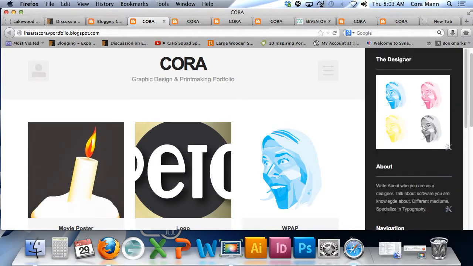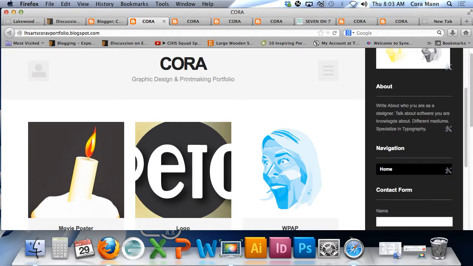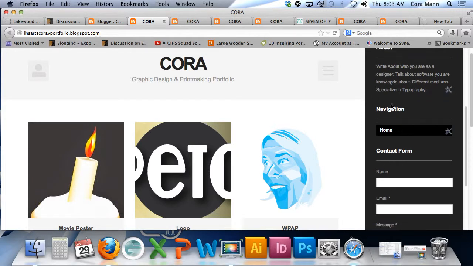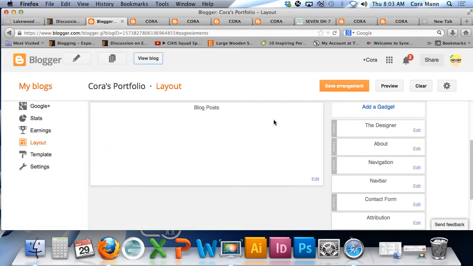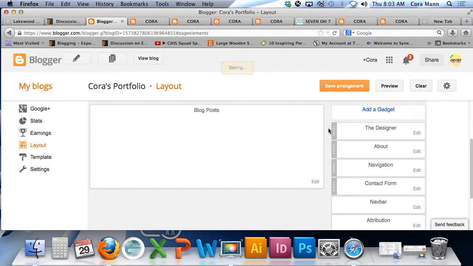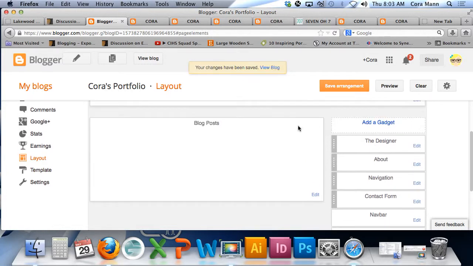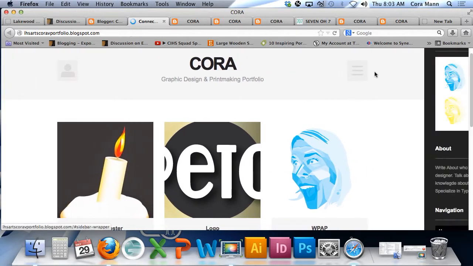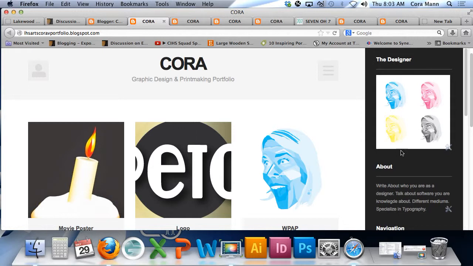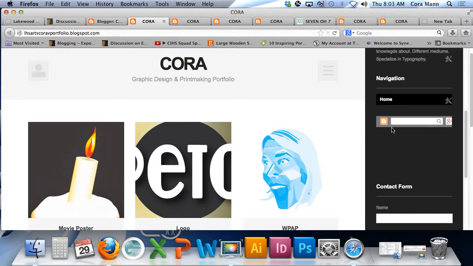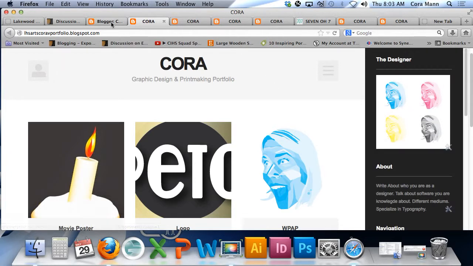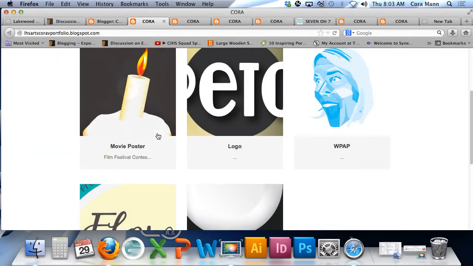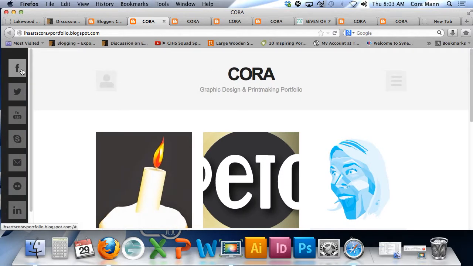So you're going to have a picture of you, words about you. I'm going to put the contact form above the navigation and then the navigation. I'm going to rearrange that. Save. So your goal today is to unlock, changing the code, which will be on the blog, to get these to open, and rearrange this right side bar to have these things in it, as well as finish getting your 6 pictures up. And then we can leave these alone for now.